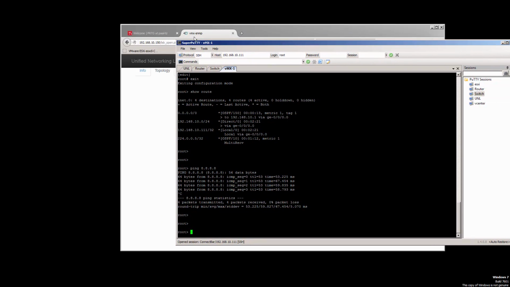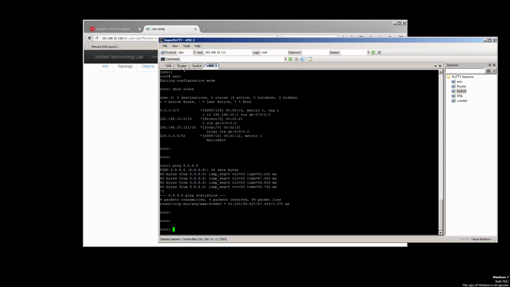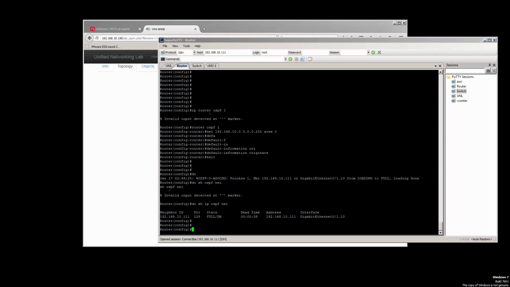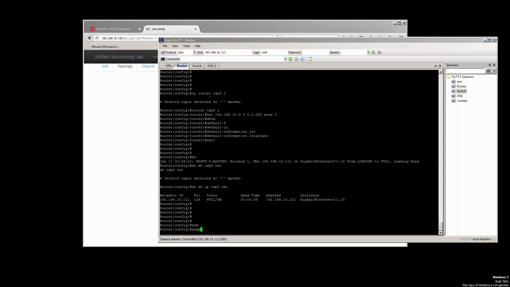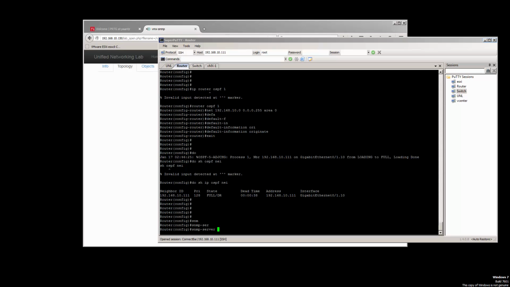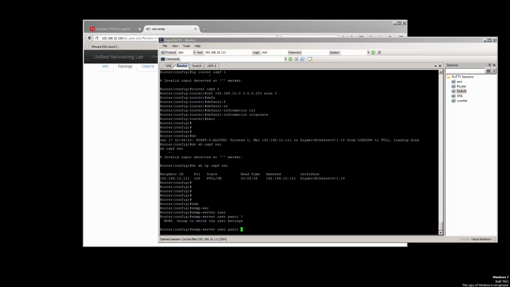Alright, so let's just go ahead and configure the SNMP, and let's do it first on the Cisco router because it's way simpler. So go to configure terminal, and then snmp-server, and we're gonna create the user. It's gonna be Penny, and then the group to which the user belongs.